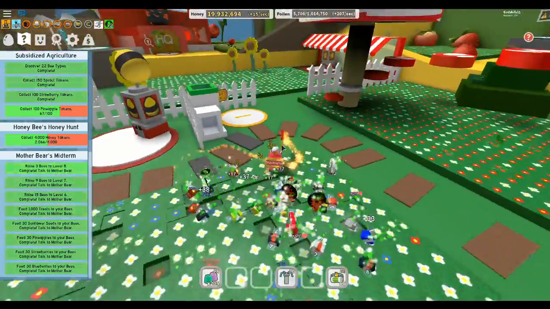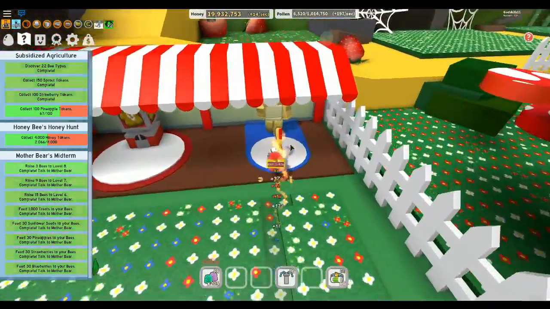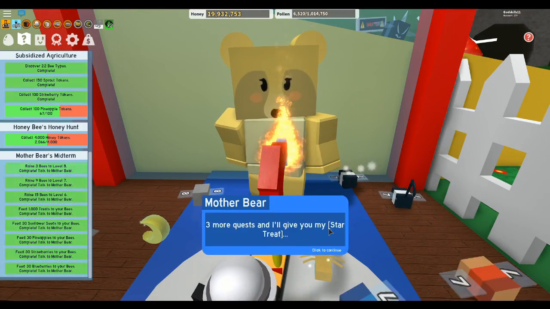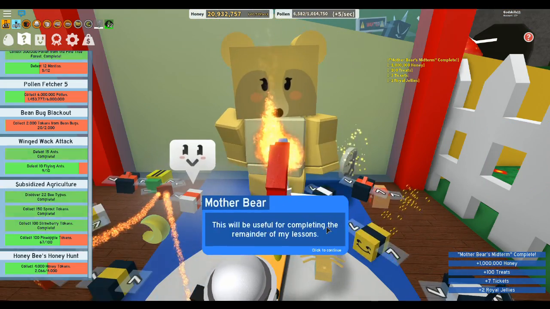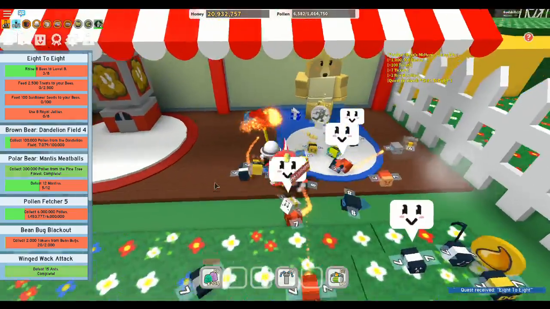Alright, this is day 6 of seeing how OP I can get in Bee Swarm, and really I just grinded out as much as I could on the Rose Field anytime I had an actual booster there. Pretty much that's where I was staying, and was able to get tons and tons of pollen and honey from doing that, so I mean that definitely worked really, really well.